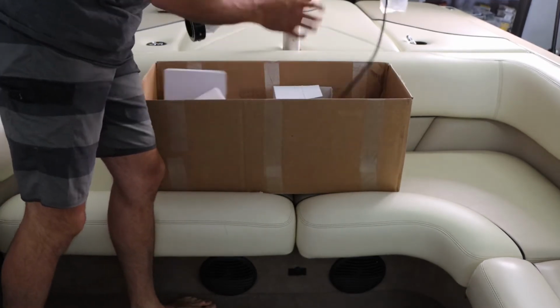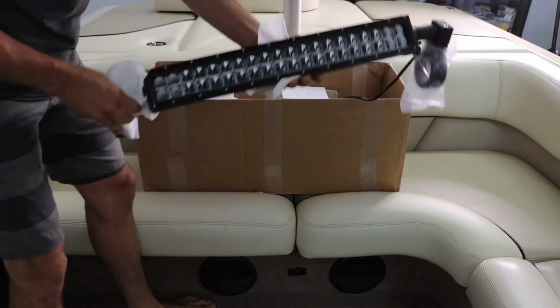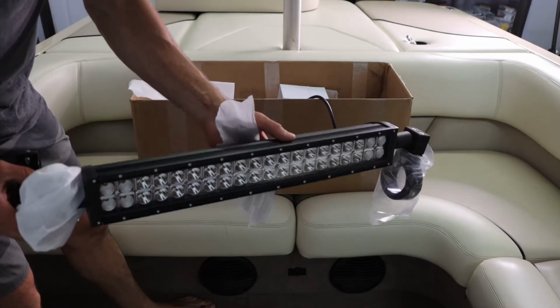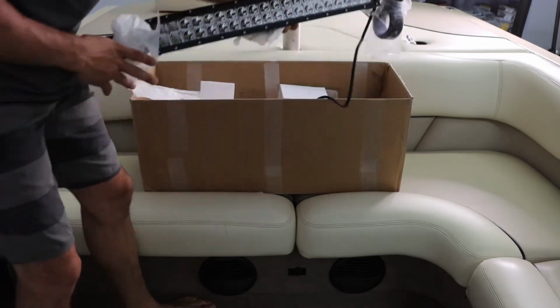And we also have this big guy that we're going to be installing on the back of the boat for some night shift wakeboarding. Oh yeah.